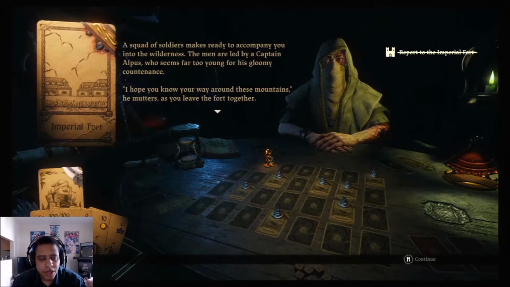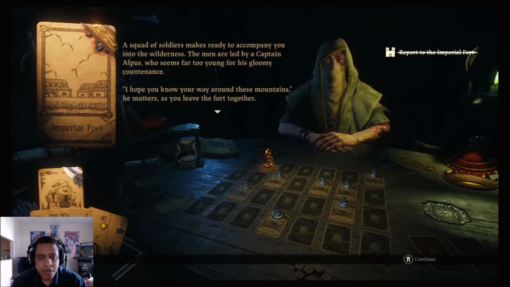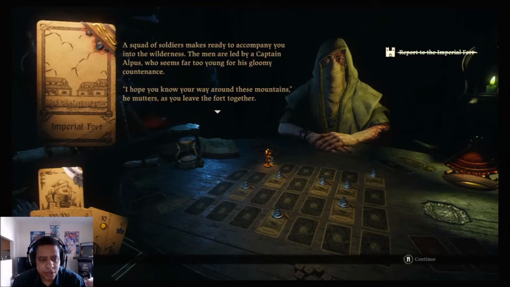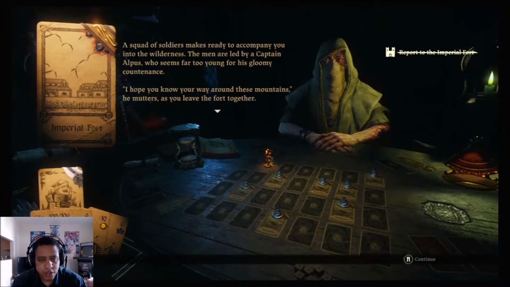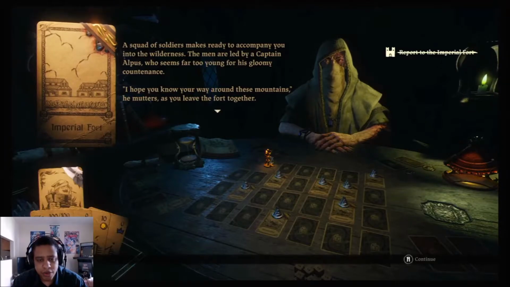Okay. A squad of soldiers makes ready to accompany you into the wilderness. The men are led by Captain Alpus, who seems far too young for his gloomy countenance. I hope you know your way around these mountains, he mutters, as you leave the fort together.